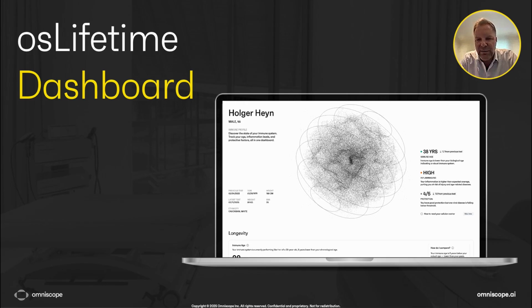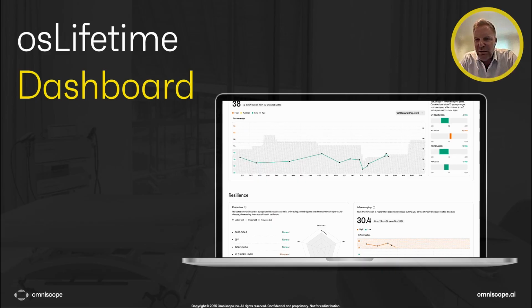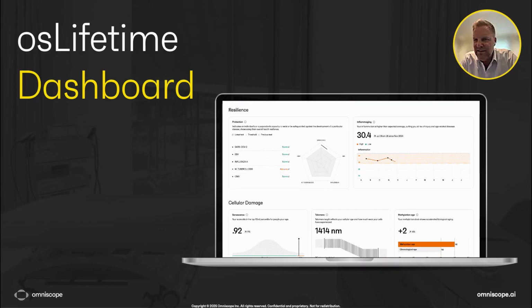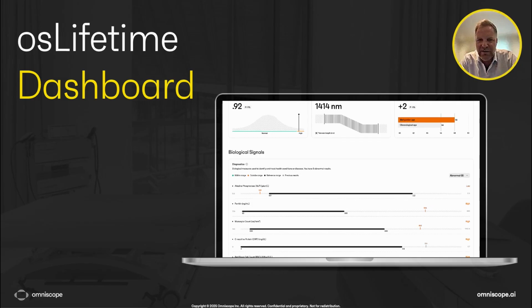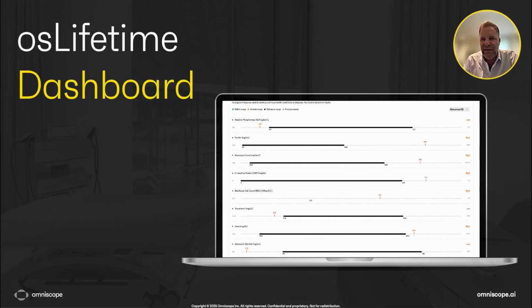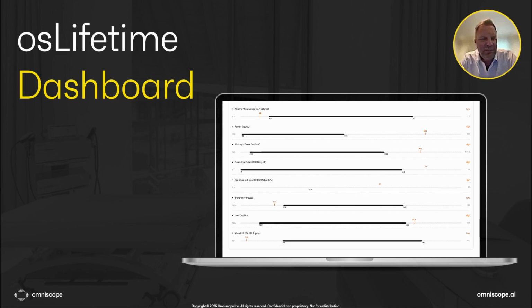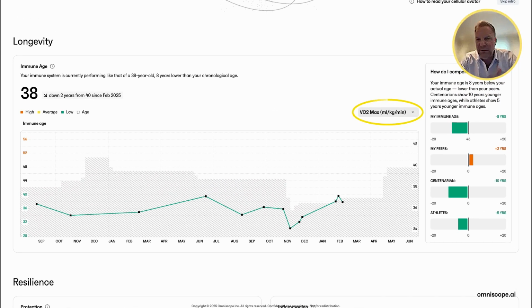Then we can scroll through the different features separately: the immune age, protection score, inflammation, senescence, telomeres, methylation age, and classical blood test markers. We can look at our own profile and the evolution of that profile over time. As mentioned, today I will mainly focus on Immunage, and what you see on the screen is my own Immunage tracked over the last 2 years.